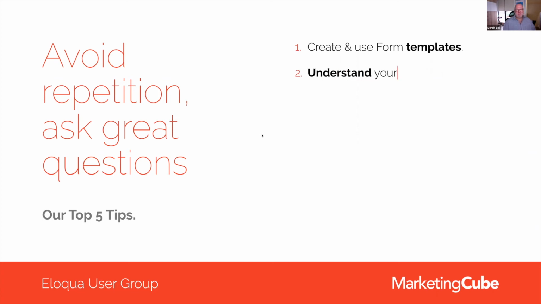Second tip, and this comes back to that crazy illustration that I had a little bit earlier, was to understand your CRM and source data model. If you understand the relationship of the data from your CRM or your source system, may even be an ERP system or a student management system of some sort, whatever that information is, as it flows into Eloqua, you need to understand the relationship of that data. That will impact the types of questions you ask, the way you ask them, but also really control from a form processing point of view, how you process that data. So a really important part of that exercise, understand the CRM or your source data model.